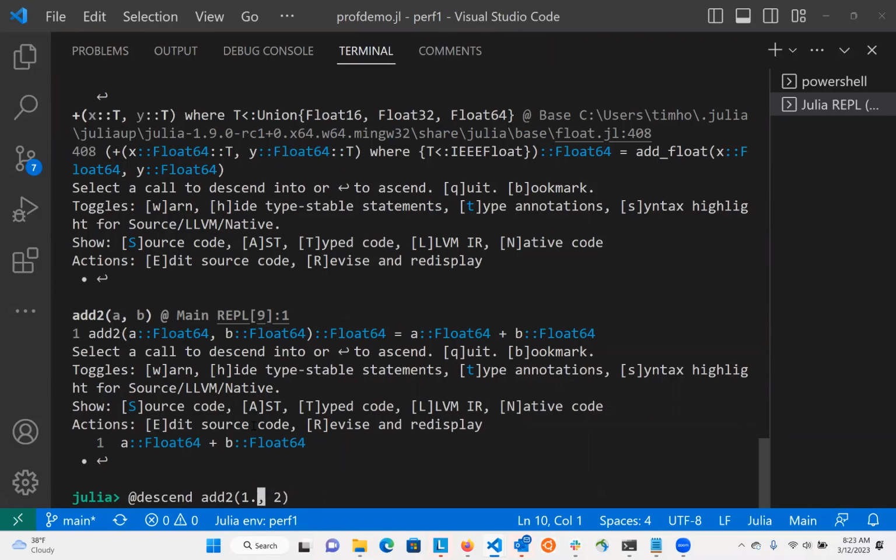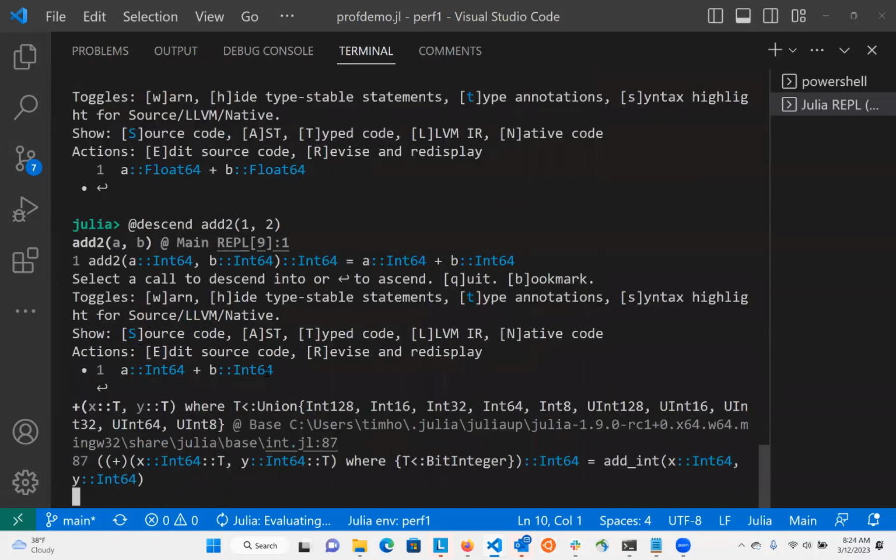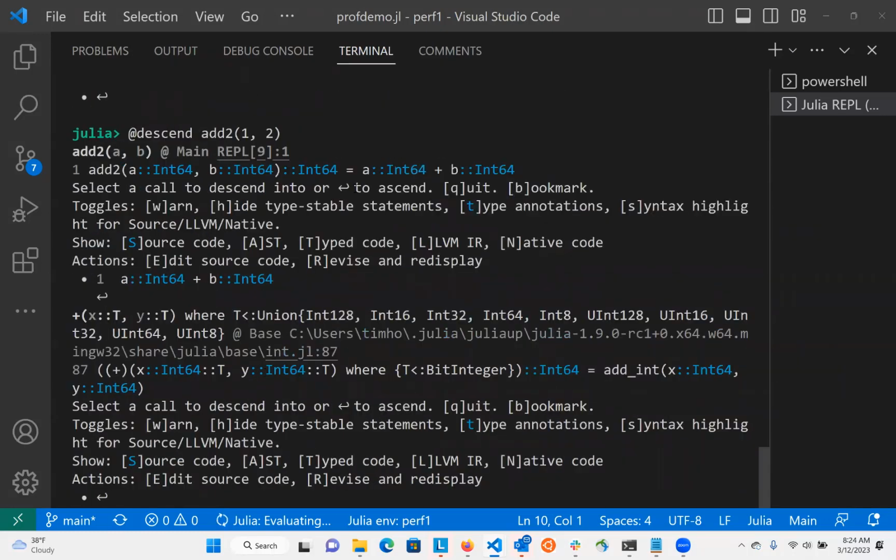Let's just take a look at the same source code if we go in with ints. And you can see that basically everything looks the same, except now all the types are annotated as ints. So Cthulhu is showing you what Julia understands about the types of all the variables in the source code, depending upon which types you're passing in as arguments. And we can dive in again to plus implemented on ints, and you might guess, sure, it's not going to call add float, and that you're exactly right.